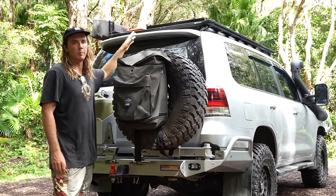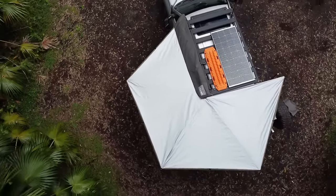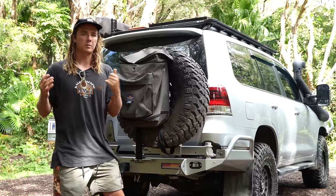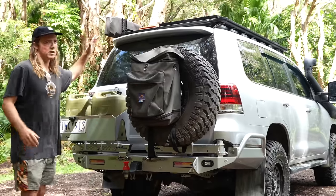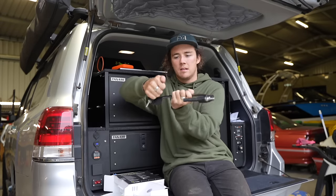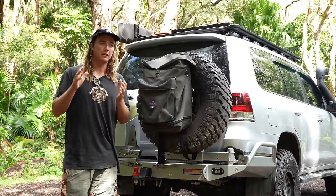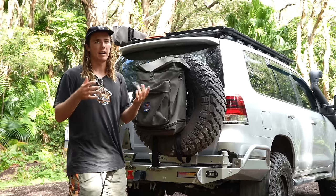Around the back we've mounted a 210-watt solar panel to the roof, which is big enough to keep all our camera gear and the fridge charged up — we've got inverters and all sorts in the car, so it was important to have good solar so we don't have to move the car every day to keep the batteries charged. We've also got Max Trax mounted up there on Kaon Stealth brackets. Roof real estate is a very valued commodity, and a lot of people mount so much stuff they can't even throw a swag up there.